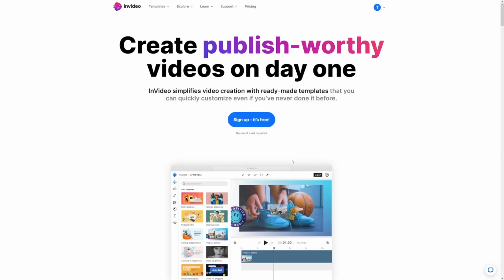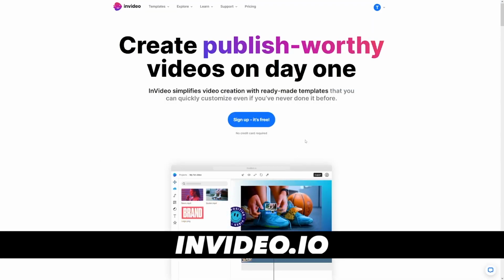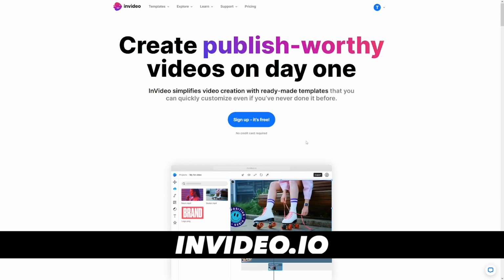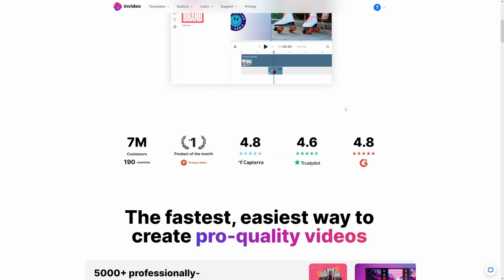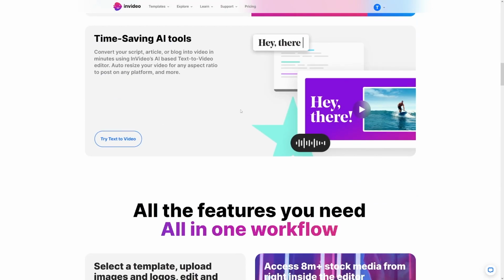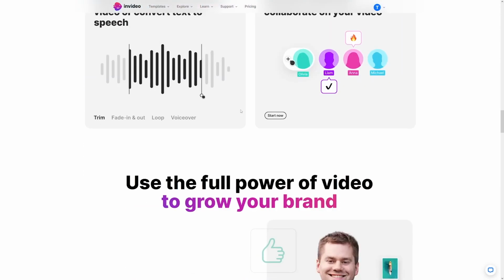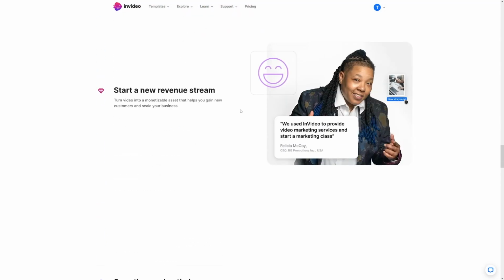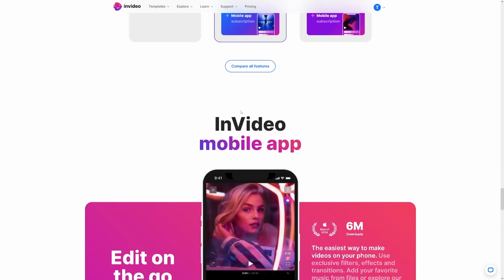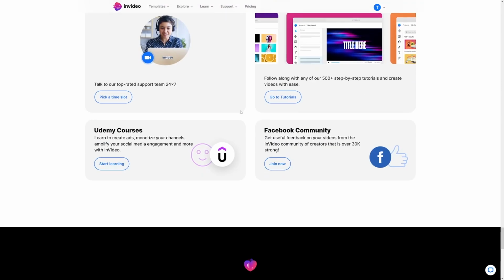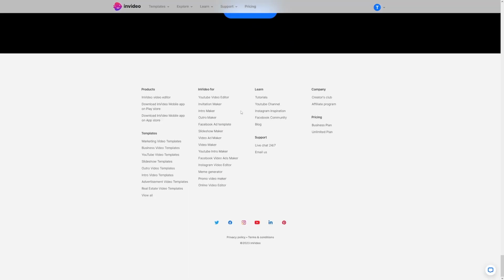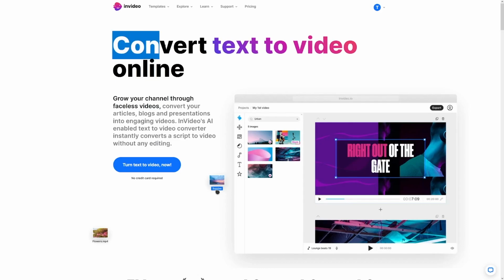Now, of course, you can also create a video on InVideo.io based on the text that ChatGPT provided you with, because InVideo.io is also one AI software, but these guys also have something which is called text-to-video feature, okay? So text-to-video feature is a nice thing because you can just input the text, and InVideo is going to turn that text into a video, okay? So you can post that video on YouTube, on Rumble, wherever you want, guys.